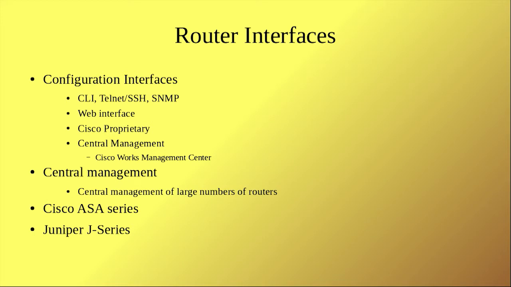Then what we can do is look at Telnet and SSH, and SNMP. These are all the ways by which you actually interact with your router. Sometimes these configuration interfaces could be proprietary. Cisco could give their own tools, and there is something called the CiscoWorks Management Center, so the network management console and things like that.